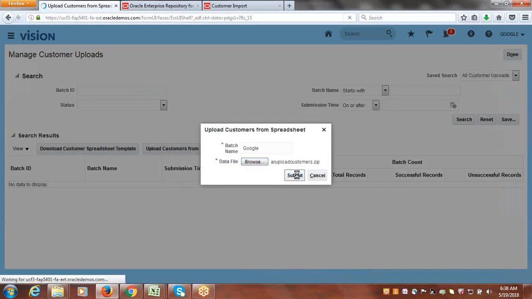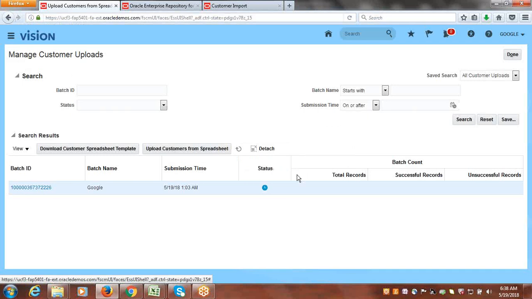Even if we have just one customer record, it will take 5 to 10 minutes to load this data. Once this process is done, the system displays how many total transactions we have in that file, that means the number of customers, how many are successful records, how many are unsuccessful. If a record is unsuccessful for some reason, it will show the reason also here.